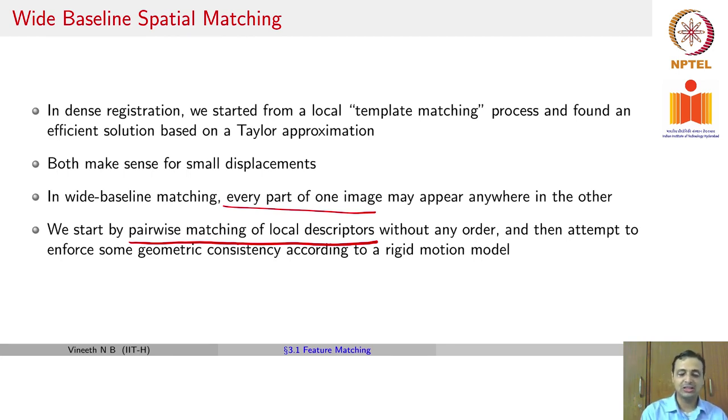And then we try to enforce some kind of geometric consistency according to a rigid motion model. So we know that in the real world, you can perhaps rotate an image, translate or move your camera or pan your camera. You can probably zoom in and zoom out. There are a few different transformations that are generally possible. All of them is what we mean by a rigid motion model or geometric consistency. So we're going to assume a particular model that could have taken place, and using these pairwise matchings of local descriptors, we're going to try to solve for the parameters of the transformation between the two images. This is going to be the key idea, but we'll now talk about how we actually go about doing this.